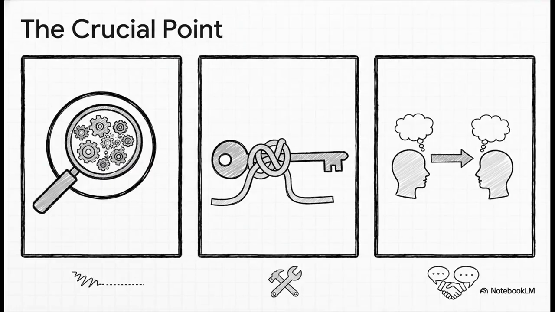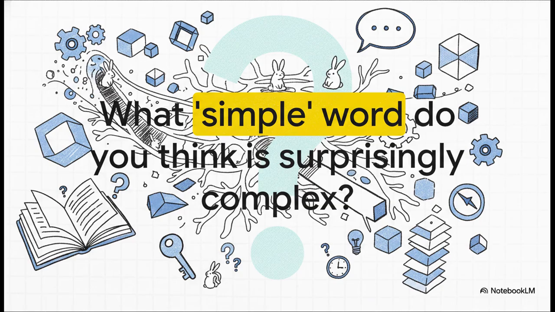So here's the real takeaway, the crucial point of all this. The words we think are the simplest, they're often the most complicated. And yeah, tools like the Simple English Wiktionary are amazing for figuring them out, but the real lesson here is all about communication. Understanding these hidden layers, knowing that when you say front, the person listening might hear something totally different, that's the absolute key to communicating more clearly. And that just leaves me with one final question for you. Now that you've seen how deep the rabbit hole goes with a word like front, what other simple, everyday word do you think is secretly just as complex?